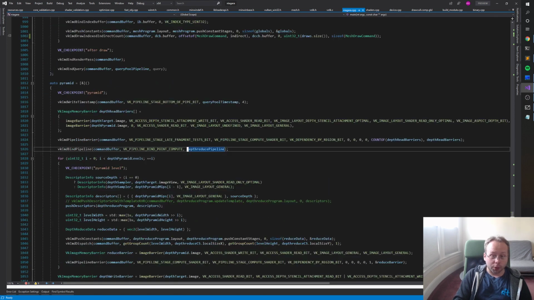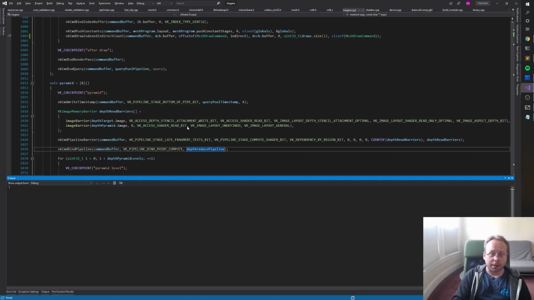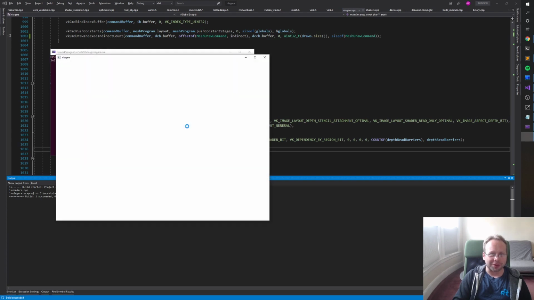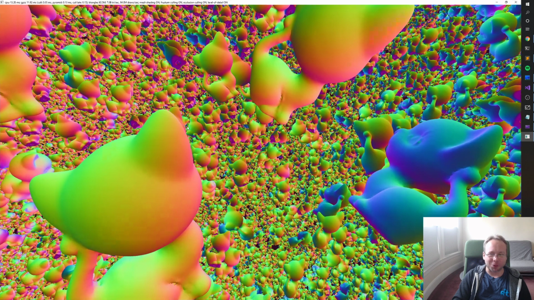Let's see. So there's this point. I'm not sure how many people watching this even remember anything that we do. But there's this giant scene that we render with mesh shaders and all of that stuff. And we have this feature which is we use occlusion culling.